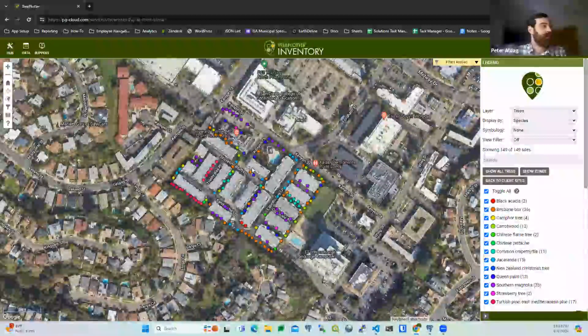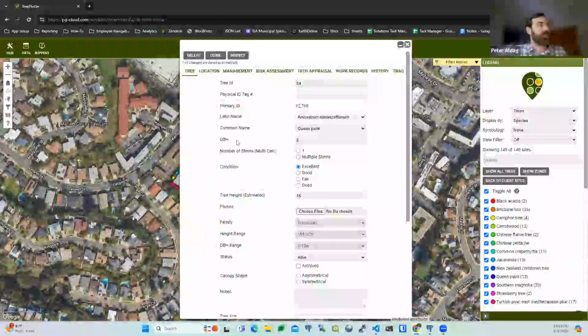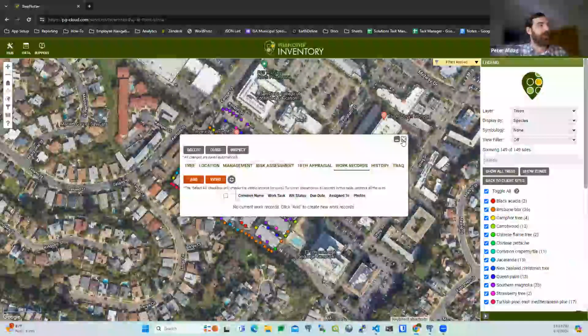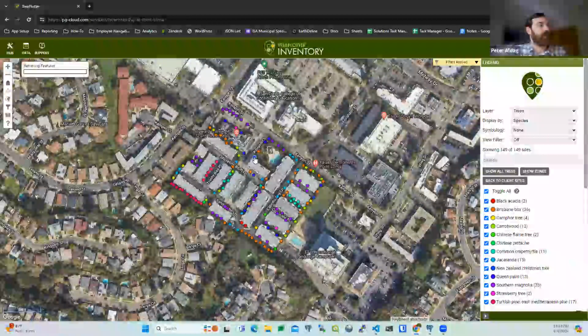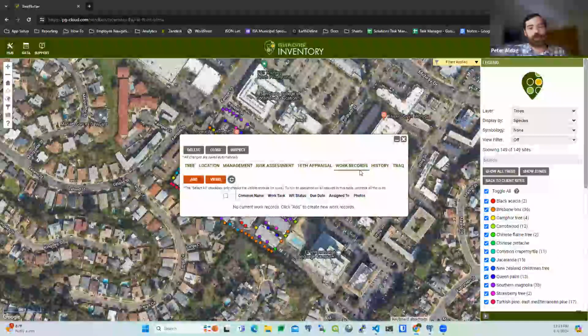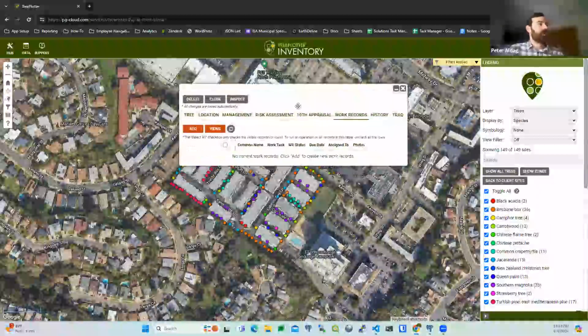So in my scenario here, I'm just going to pick any tree. Again, as you should all know, with the general Tree Plotter application, you have this pop-up window and we have a ton of shortcut buttons in here. You do have a WRS button, so that's short for work records. I can also access it in my details form. So if I go to my details form, across the top here I have a work records tab. And I'll show you here on a single tree how that shortcut button works. Just click on that button and notice it opens up my details form, but it takes me right to the work records tab. So again, just a quicker way, fewer clicks, to get to the place that you need to be.